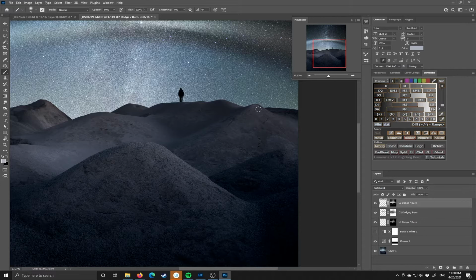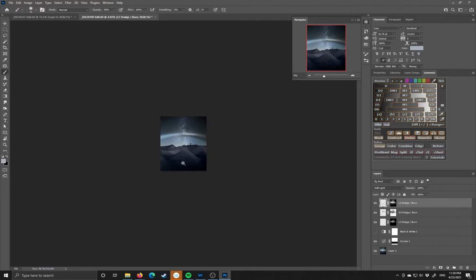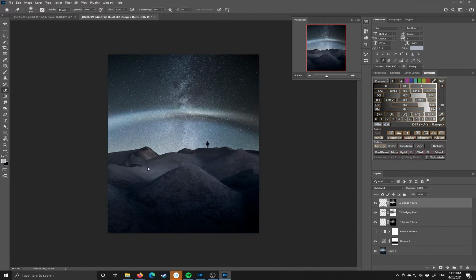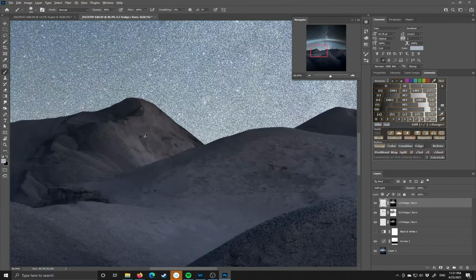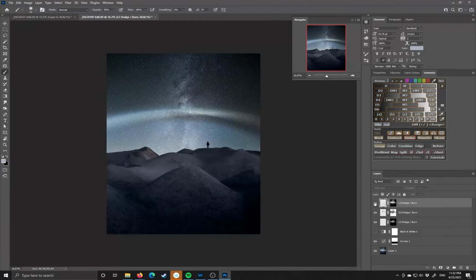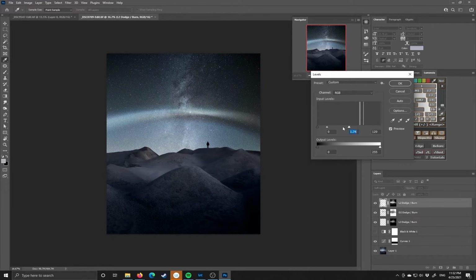It really doesn't help if you're using global adjustments. I prefer to use local adjustments that are only applied to certain colors or certain tones, certain luminosity values, I should say.